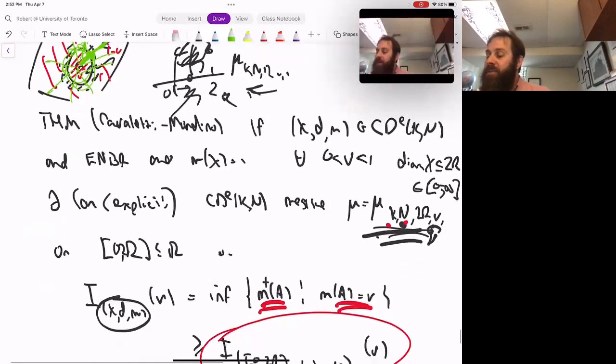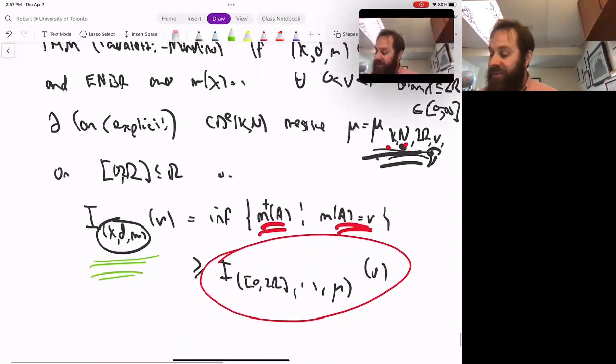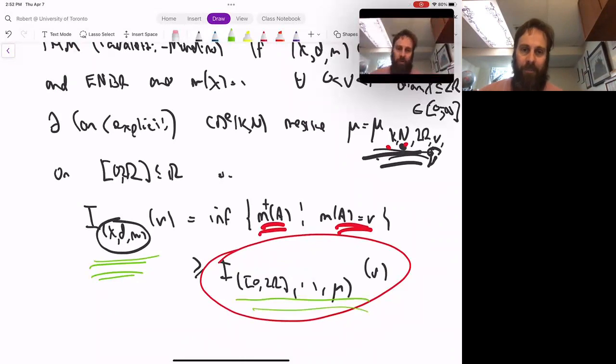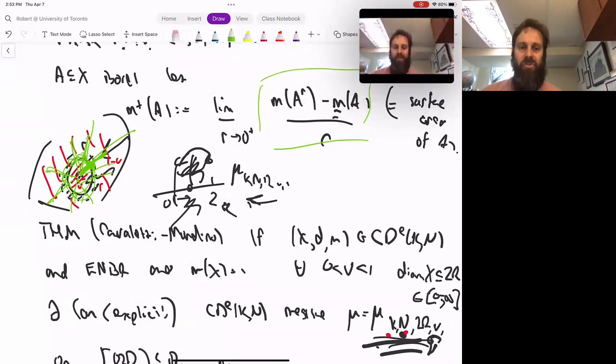And so somehow the spirit of this isoperimetric inequality is to reduce multi-dimensional information about the isoperimetric profile in several dimensions, in any number of dimensions that you want, under a CD(K,N) condition, to isoperimetric information about one-dimensional probabilities on the interval. So somehow, again, the idea is to use this localization into needles to decompose geometrical information about a space into geometrical information about one-dimensional intervals, equipped with the Euclidean distance, but some non-trivial reference measure, but still with the appropriate K,N convexity properties.